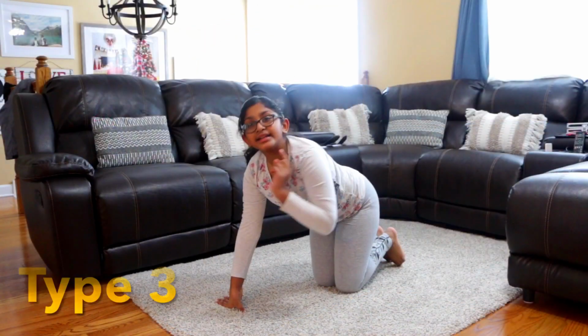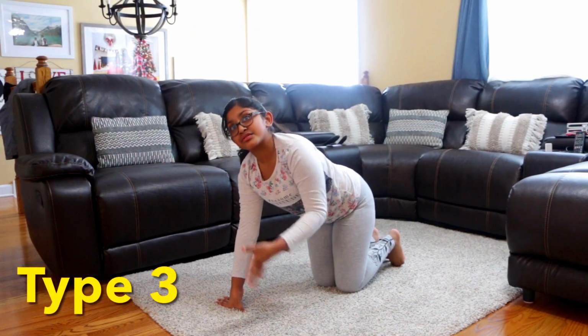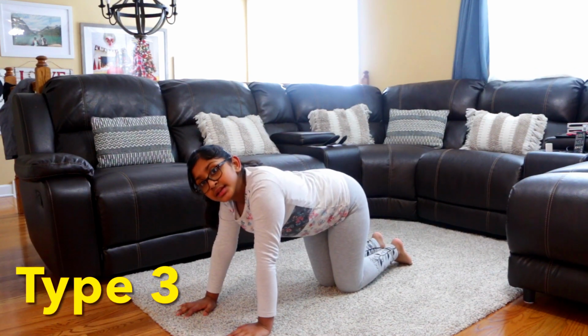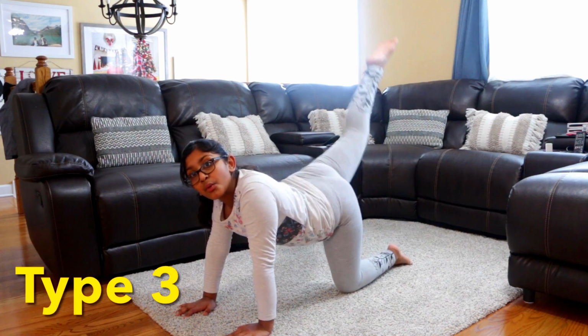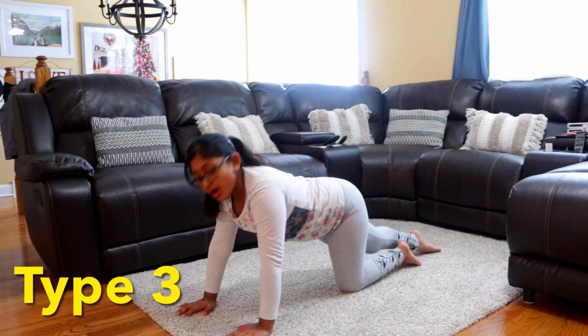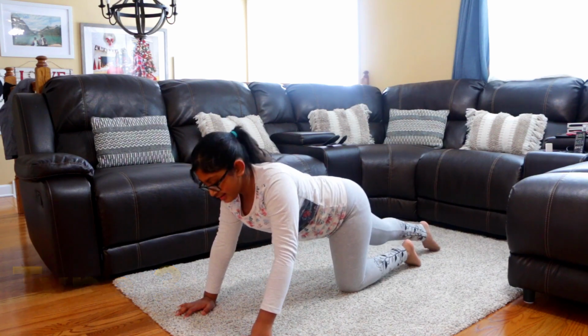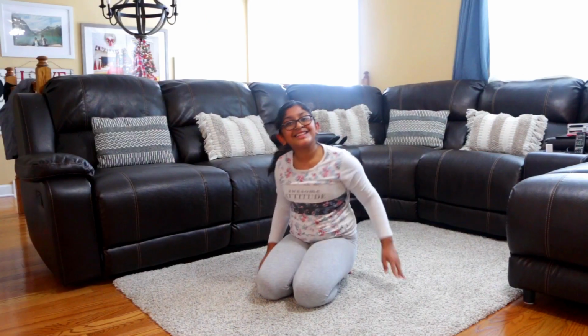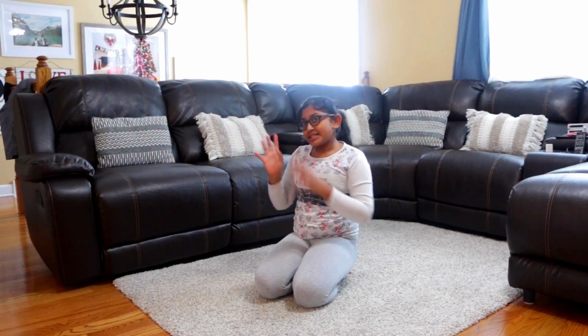So the third exercise or stretch is to crouch down like this and then put one of your legs out and go up 10 times. Okay, let's do that on each leg. All right, we're done with 20, 10 on each leg.